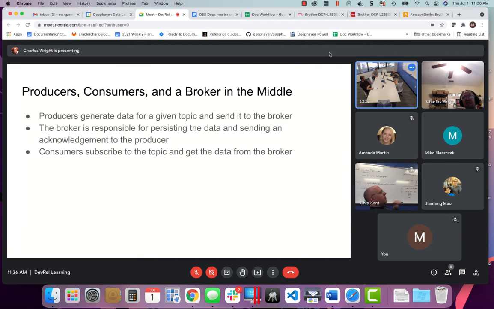Yeah, and so go ahead, Charles. The 0, 1, and all are basically how much replication or durability you want. So if you go with 0, it's kind of like YOLO, right? You send your data and maybe it's written, maybe it's not. You have no idea. If you say 1, you know your data is written in at least one place, but if I decide to vaporize that broker before replication takes place, maybe your data would disappear. If you say all, you know your data is written and it's going to stay there forever. Yeah, but the downside is you get latencies while it ensures consistency. Exactly. So depending on what your use case is, you're going to make different choices there.